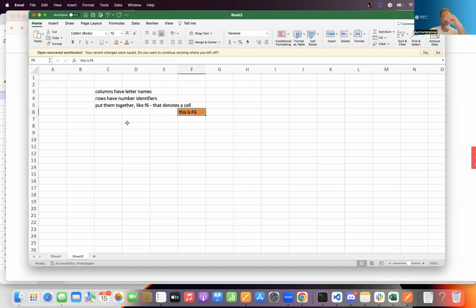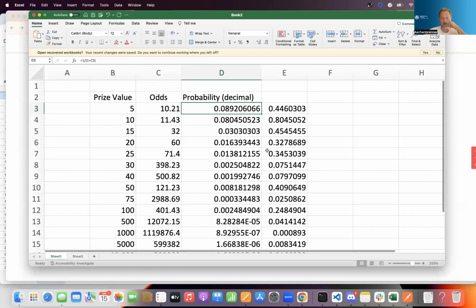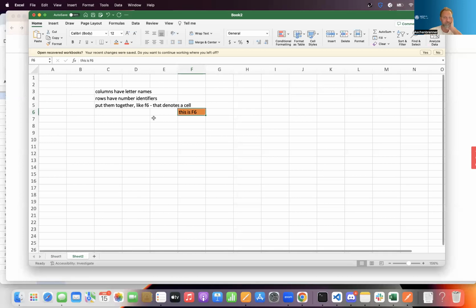So when I'm doing stuff in a spreadsheet, I can refer to columns, rows, or cells, depending on how specific I want to be. And one of the things that we're going to get used to is starting with some basic computations. So we should be able to add, subtract, multiply, divide using Excel. And then we're going to do that using cell references. We'll circle back to this table and what I discovered here about this game.